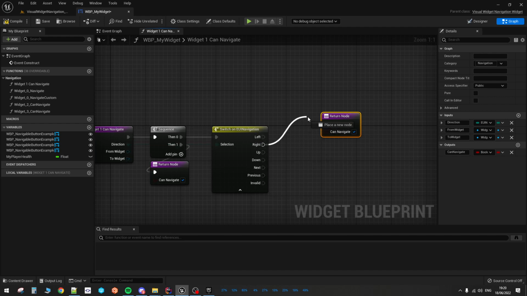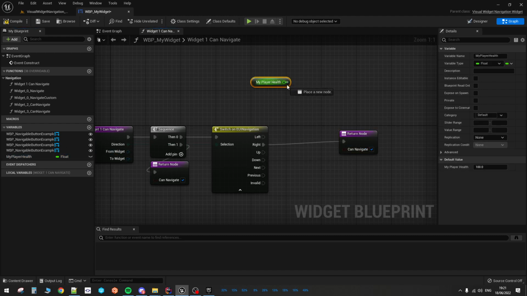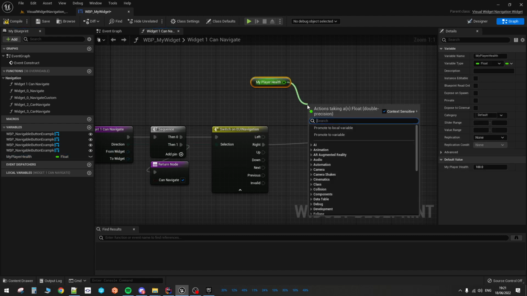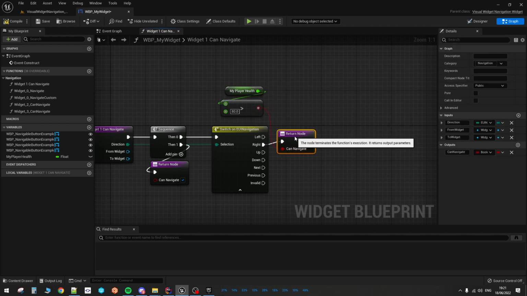So I'm gonna go to the right. And so, can we navigate to the right? Well, our health is 100 right now, so let's say that if the health is higher than 80, maybe, then we can navigate to this widget. Otherwise, we don't care at all. So let's see if that's true.